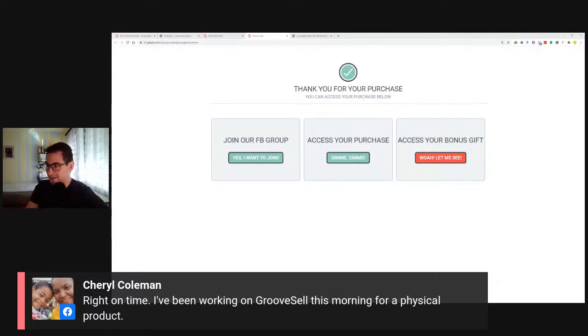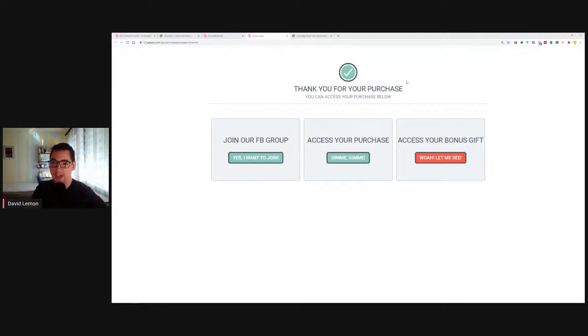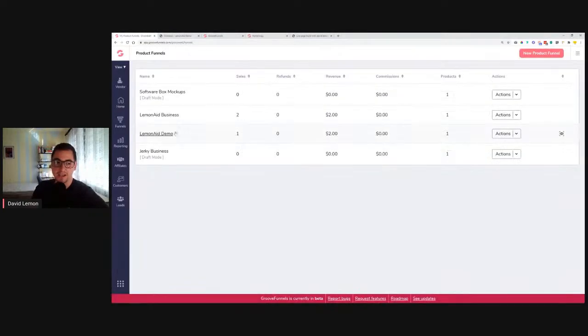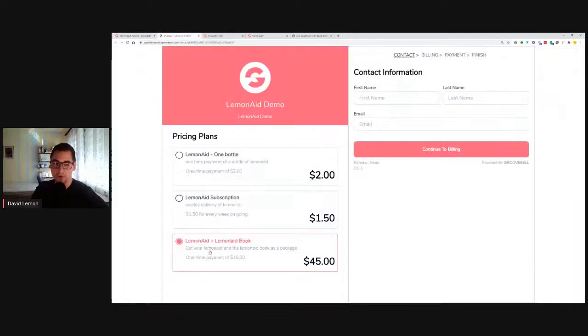Awesome. So Cheryl, you can use this for a physical product when you are selling packages or selling multiple products at the same time, but you can also do this for variations. For example, let's say you're selling one product as a red shirt, one product as a blue shirt, one product as a package of both shirts, red and blue. So you can set this up to actually package up your products at the same time.